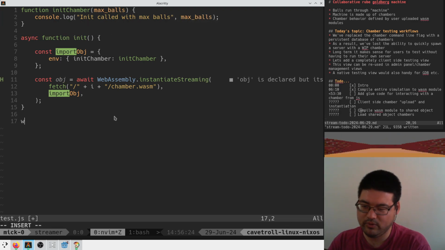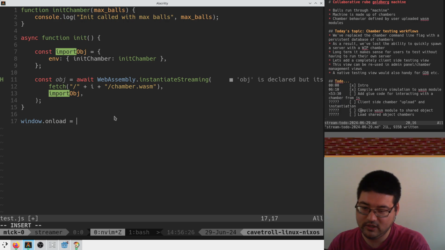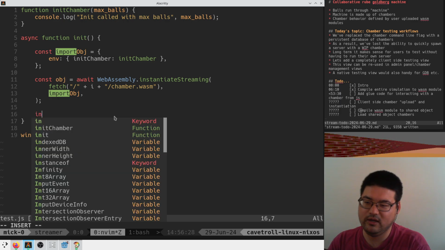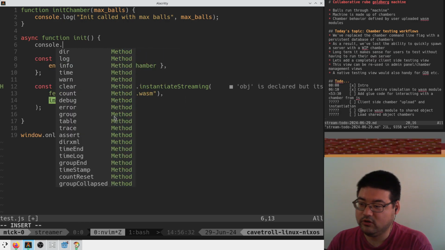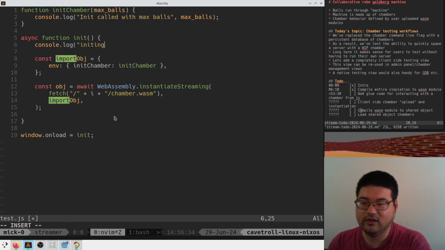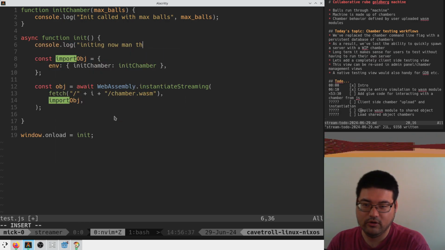Okay, and then window onload equals init, and then here we say console log initing now.